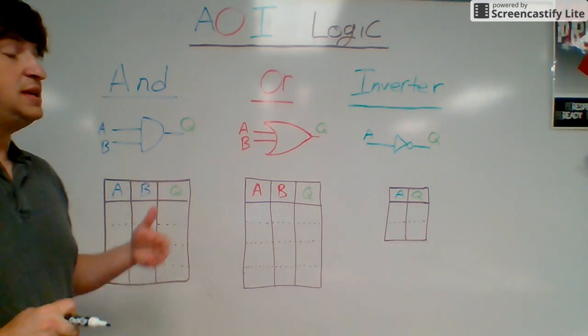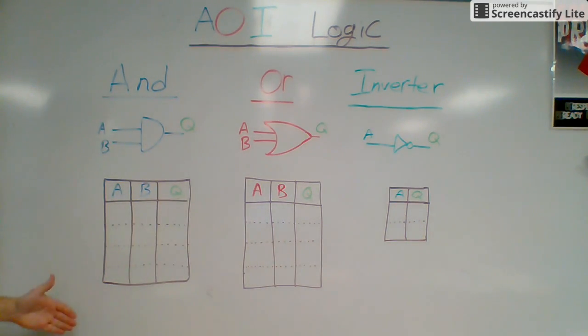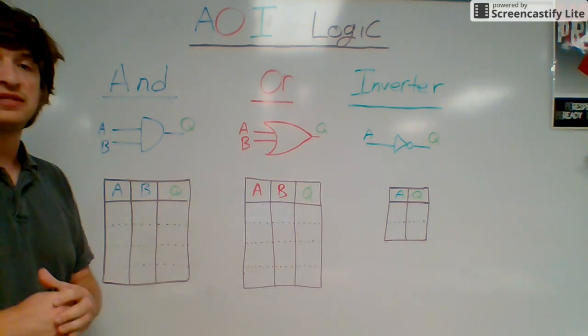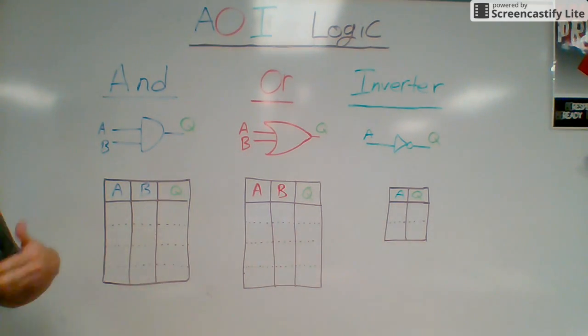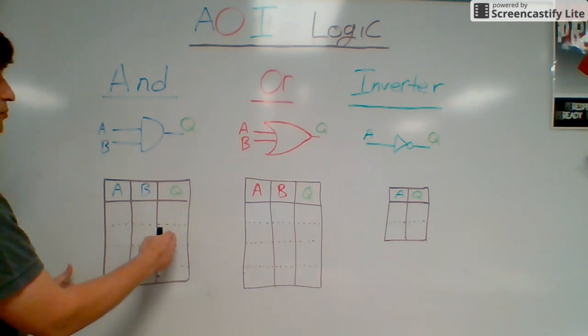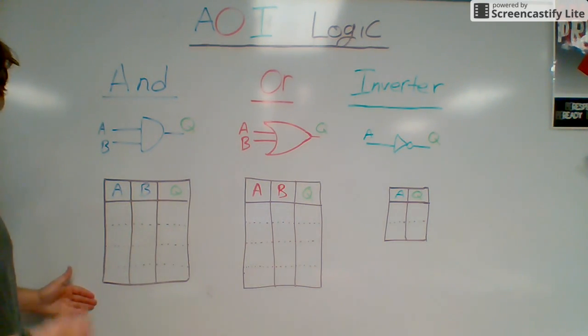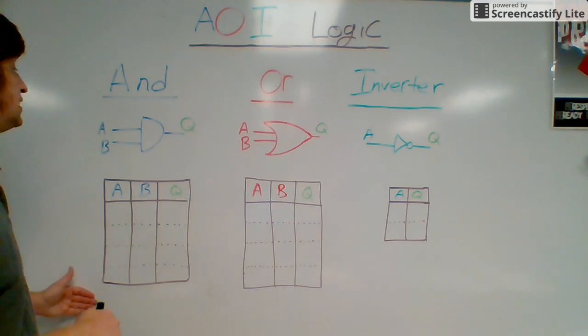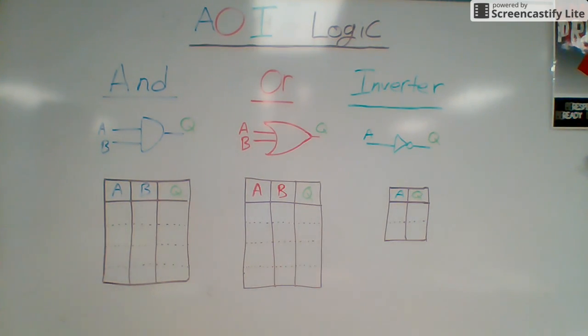And beneath each one of these, I have what's called a truth table. It's called a truth table because it's things that are true about this circuit at all times. Something that's always true of it. Let's start out with our AND gate here. In our truth table we run through all of the possible inputs to the circuit, and then what the output will be based on those inputs.